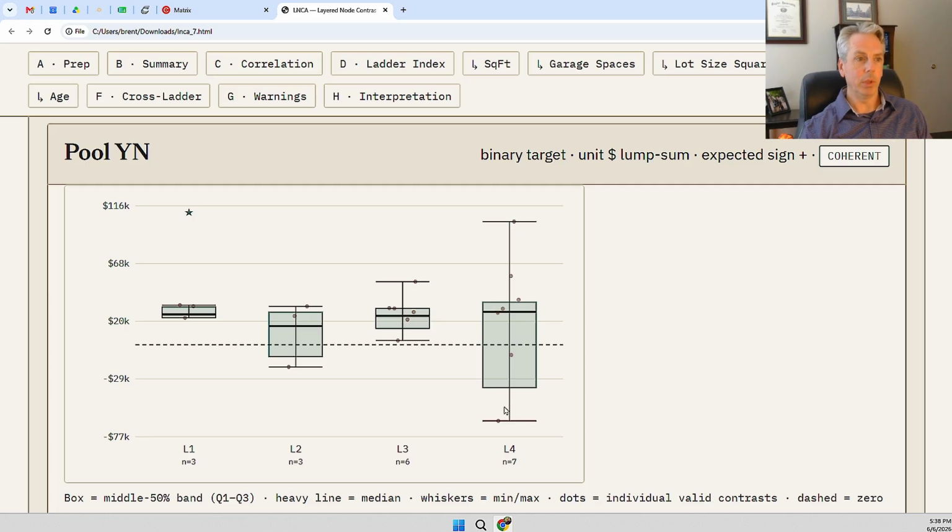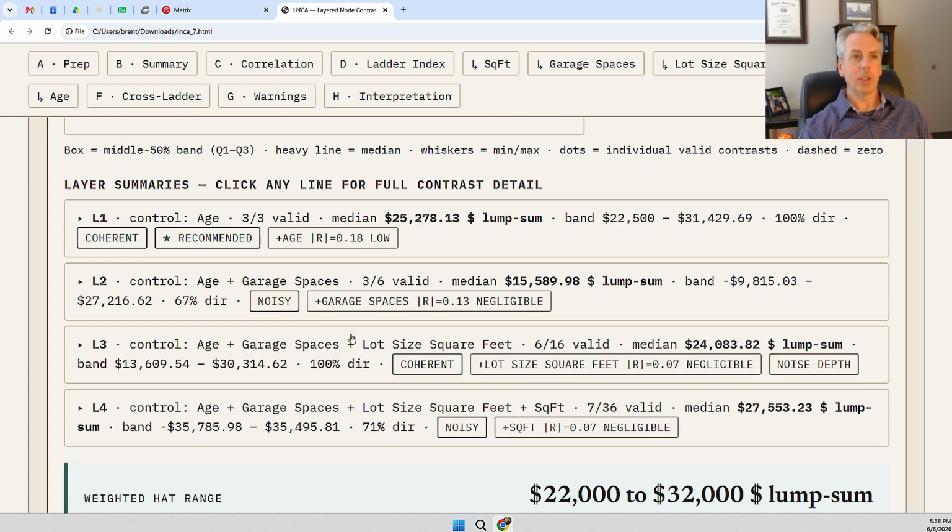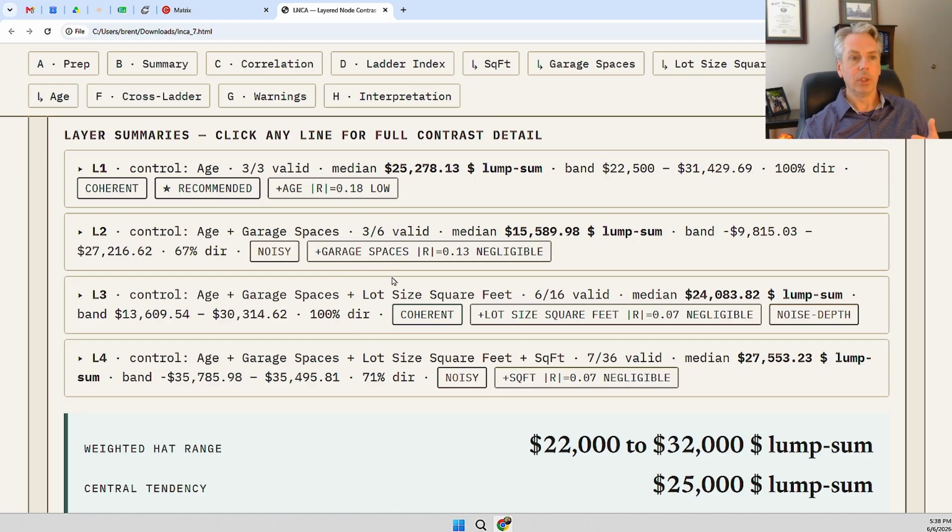So you'll see you have a point really high, a point really low. Well, that's because those contrasts were completely overtaken by some other factor. So really what I'm looking for is where's the central core of all of the contrasts. And in this particular case, the central core was fairly consistent. It dropped in the second layer, but most of the layers were around $25,000 from this data set.